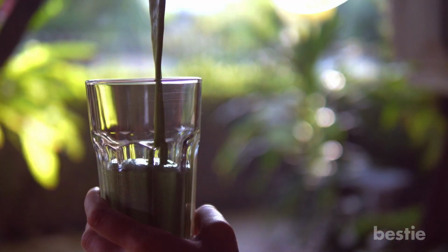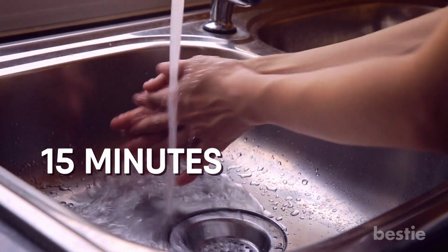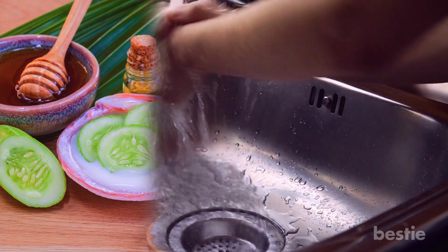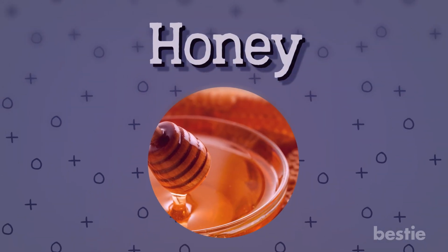Just juice a cucumber and massage your hands for 5 minutes with the pulp. Rinse it off after 15 minutes to enjoy younger-looking skin. Alternatively, you could also dip a slice in honey and rub it over your hands. Honey alone can also help.